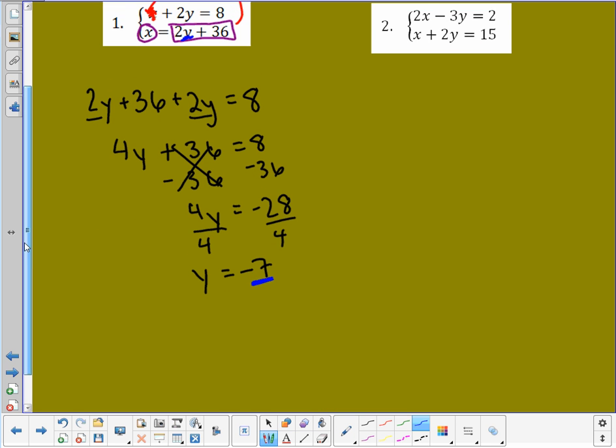That means I have x = 2(-7) + 36. Now, that's 2 times -7. So, that's -14 + 36. And 36 minus 14 gives me 22. So, then I put the whole thing together, the two parts. I have -7 and 22. And my solution looks like 22 comma -7.